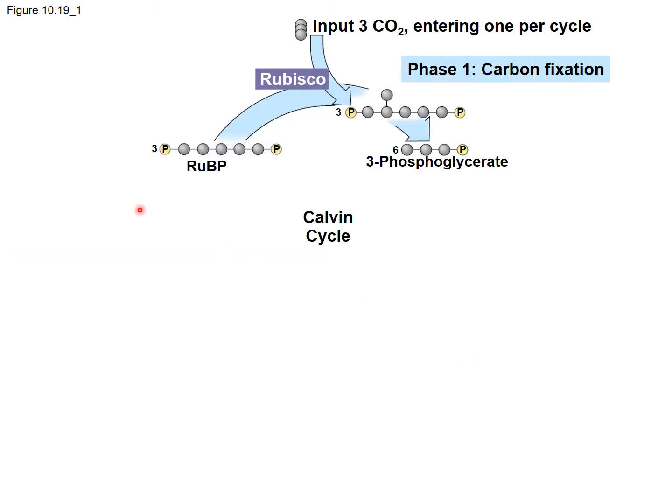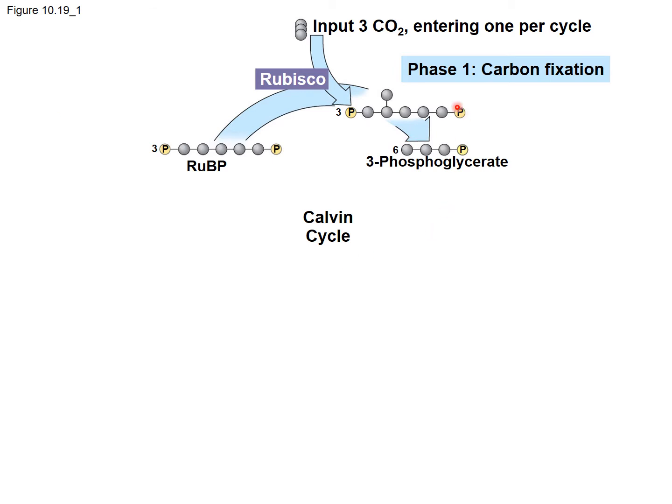The textbook shows the cycle in reference to adding 3 carbon dioxides into it. So we're going to do 3 carbon dioxides all at once. Right? So what we're going to do is go through this cycle, but while we go through the cycle, we're going to count the carbons as we go through.